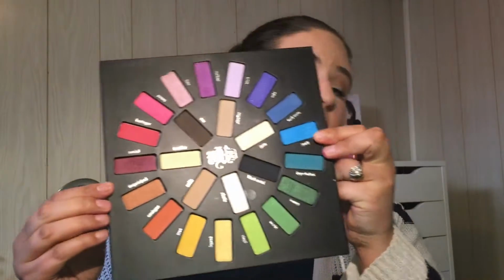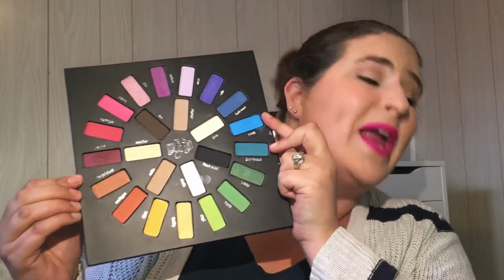Okay, question number two, best color payoff. Well, I have a lot of palettes that have excellent, extremely good color payoff. I would have to say that the best color payoff I get as a brand in total out of everybody has to be Kat Von D. So I would say that the one that gives me the most "holy crap, this is insane" is my My Vida Loca palette from Kat Von D. I love it because not only are the neutral colors in the middle pigmented as all hell, but these bright guys all around the outside are just crazy hella pigmented, like nuts.